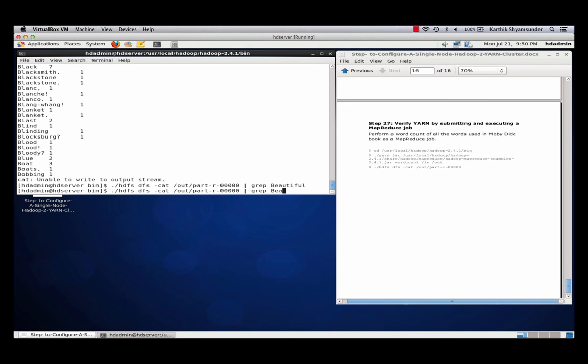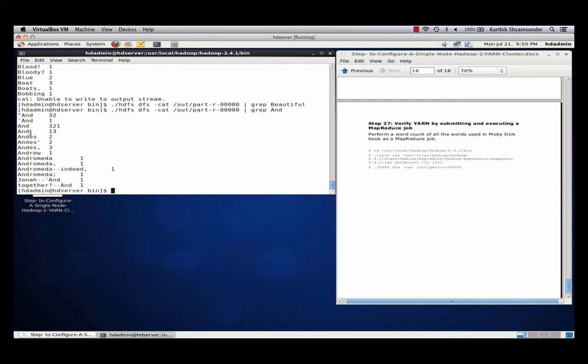Let's say and, sure, and exists. And exists 321 times, and with a comma exists 13 times. It hasn't really removed any of the stop words, but you get the idea.